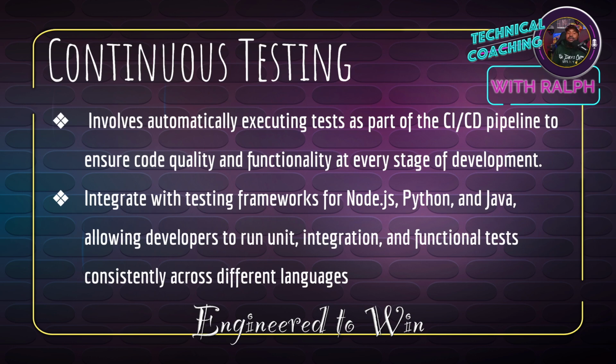It integrates with testing frameworks and languages such as Node.js, Python, and Java, allowing developers to run unit, integration, and functional tests consistently across different languages. So one of the things that we were doing last week that we got to work at the end of the live stream was getting Node installed and making sure that NPM and Node are giving us the version. When we go back to our live stream, we're going to be continuing to try to run our tests inside, I think we're trying to do Playwright tests. We're going to use Playwright tests to run it inside our Jenkins environment. And then we're going to see if we can do the whole build with that.